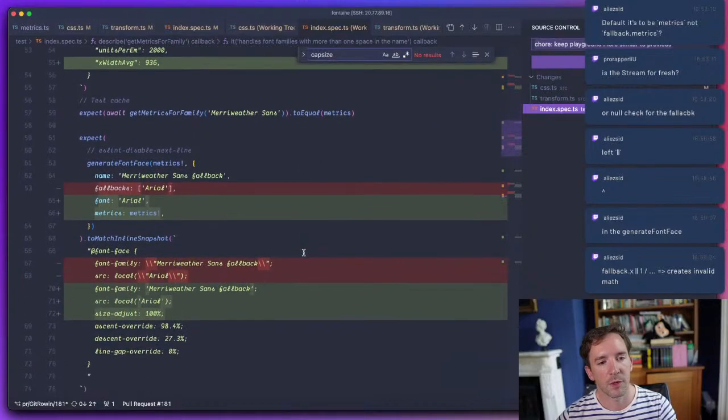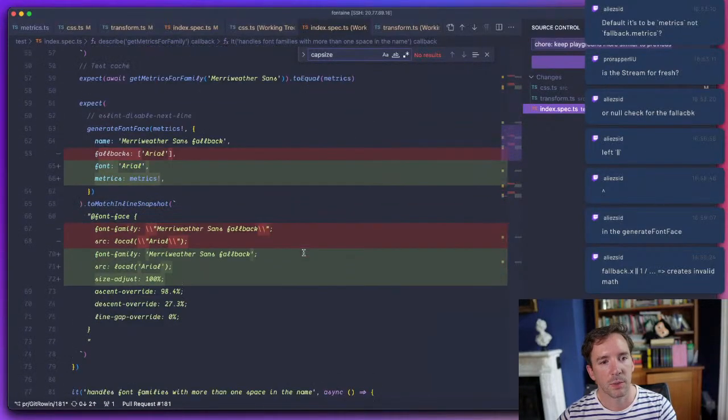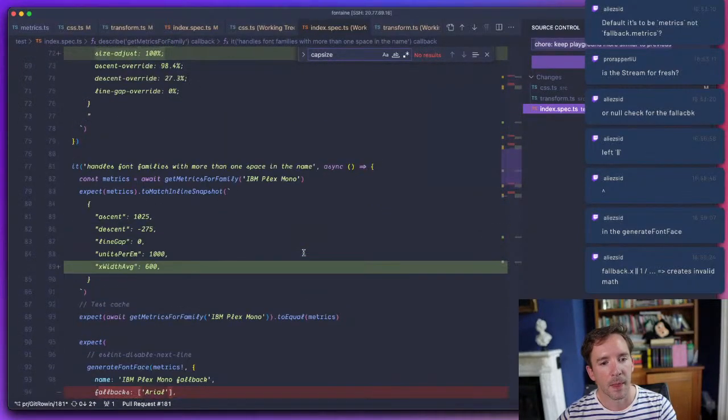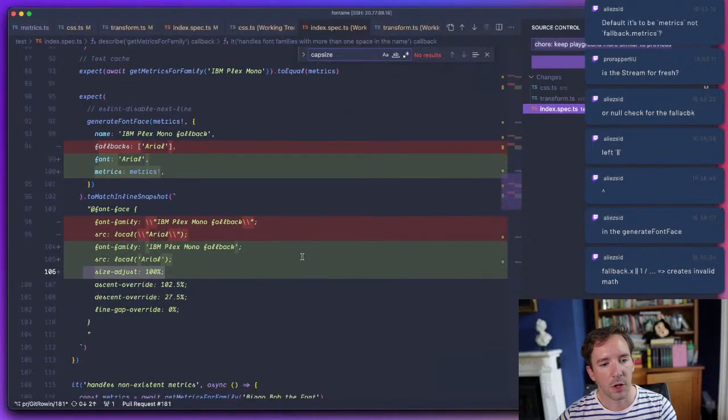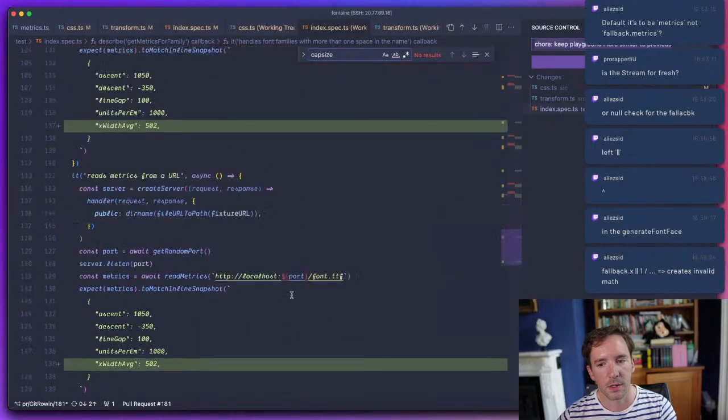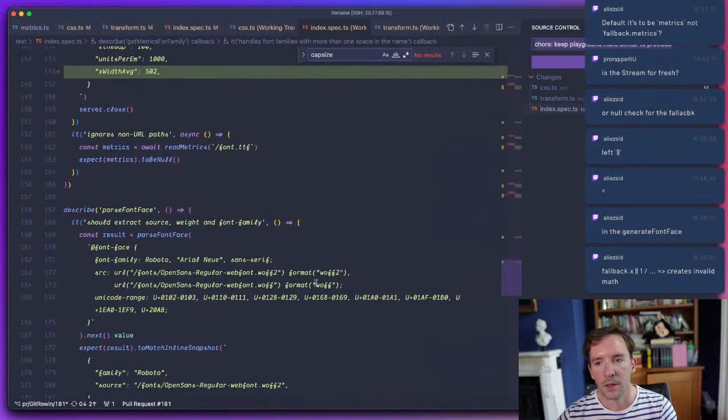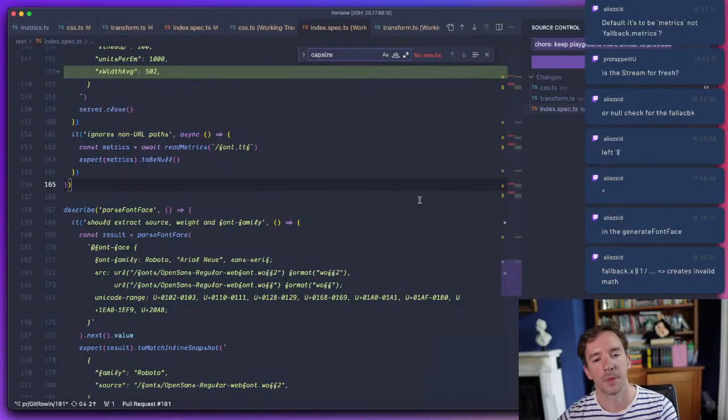And here we have just got our extra X widths. Again, it's not producing anything different. Okay.